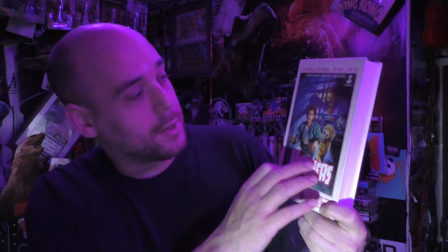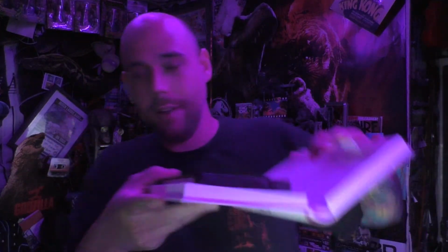This is my prized possession of Watchers. I love it. That is an amazing cover. Absolutely stunning. Dog, creature in the back, Corey Haim, Michael Ironside inside. It's weird, when you open it up, it doesn't creak. It's got Watchers written on there. So that's one of my pride and joys. I absolutely love that artwork.